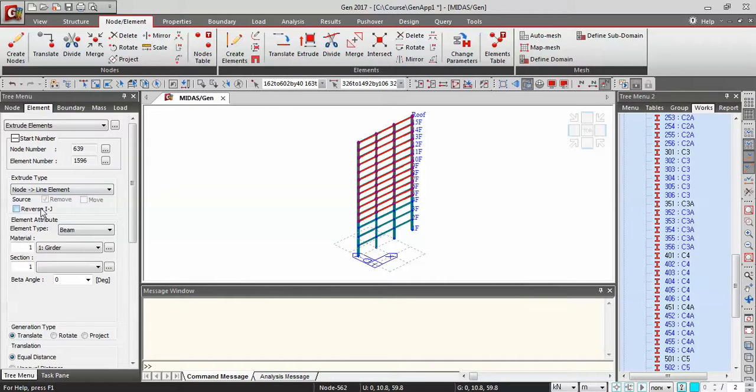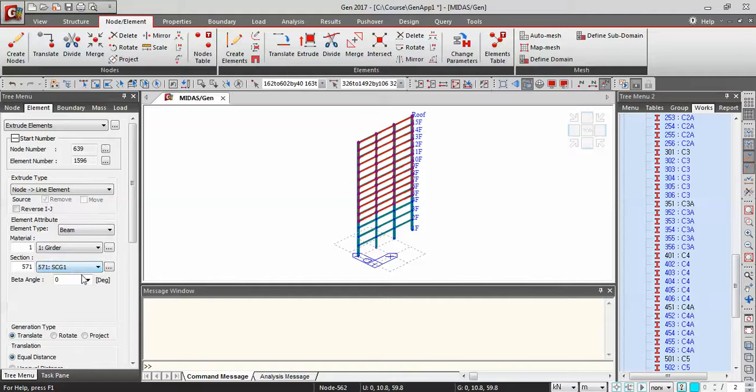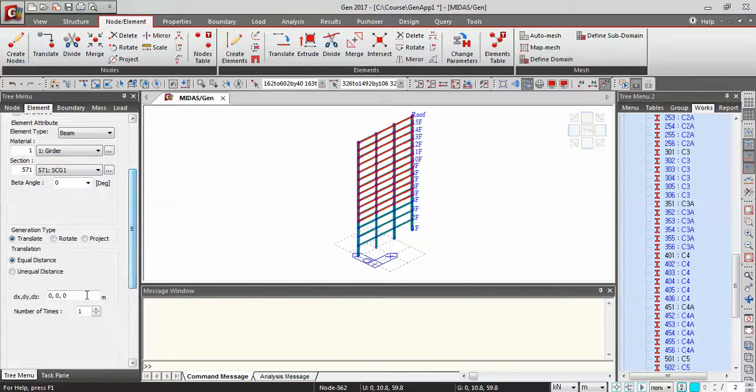Now in extruding elements, we will extrude from node to line element, beam, girder. We will be using section number 571 for this, and dy we will change that to -1.2 because we want to extrude the nodes in here to the -1.2 direction on y direction.